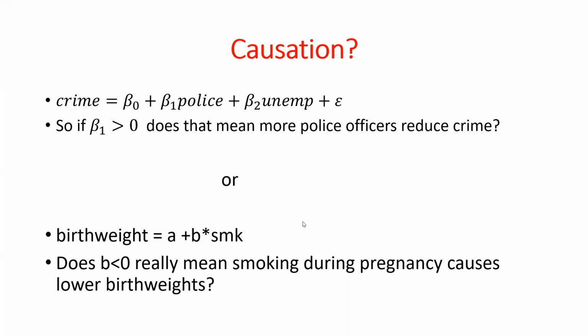Why could I see this kind of large negative effect that looks like it's coming from a mother smoking while pregnant, when in fact the actual effect is something much closer to 0? What might be one thing that's correlated with someone smoking while pregnant that we don't have in this regression? What would you think might be true about that individual? Potentially lower.